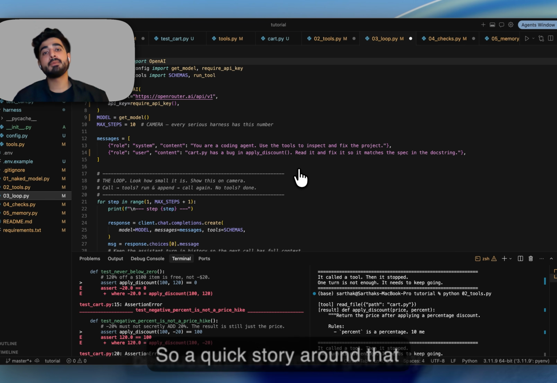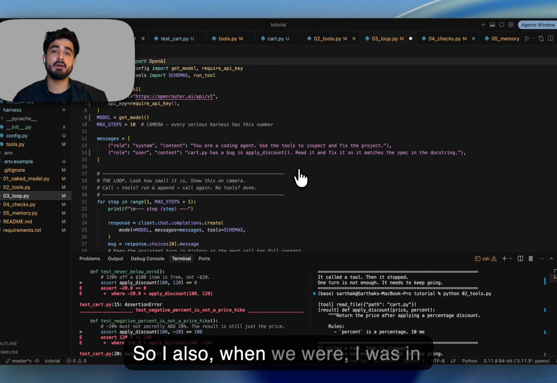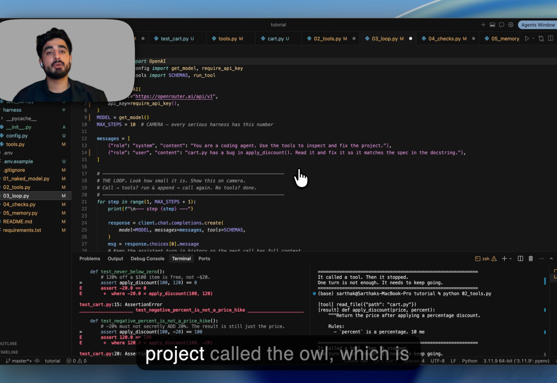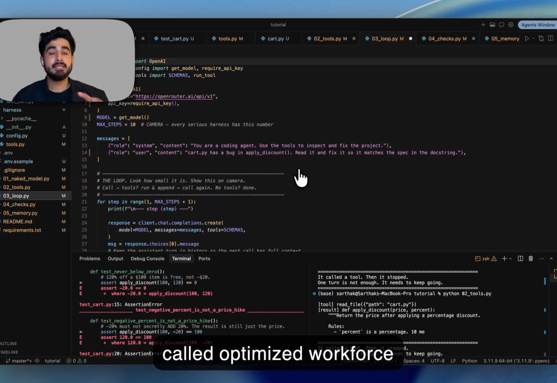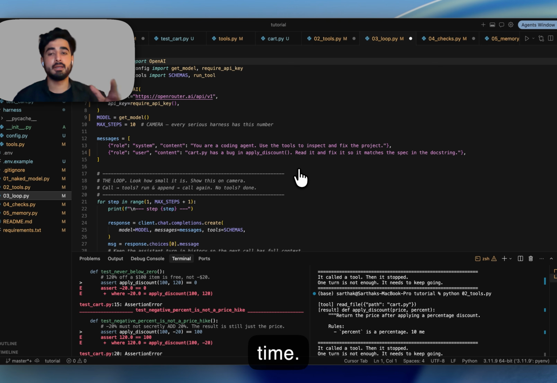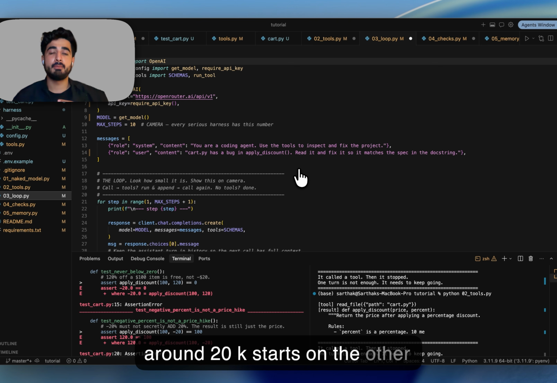So now, a quick story around that, because this is where it gets very interesting at scale. When I was at Camel AI, I contributed to one project called OWL, which stands for Optimized Workforce Learning. It's the exact loop engineering that we added at that time. I think it might have around 20K stars on that repo now.